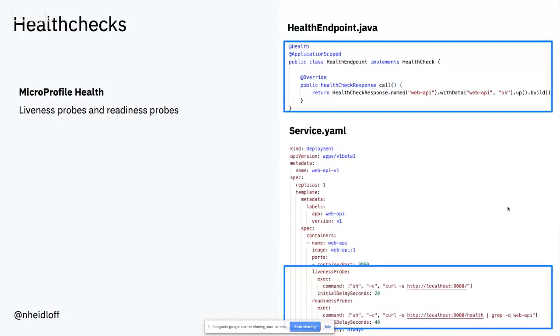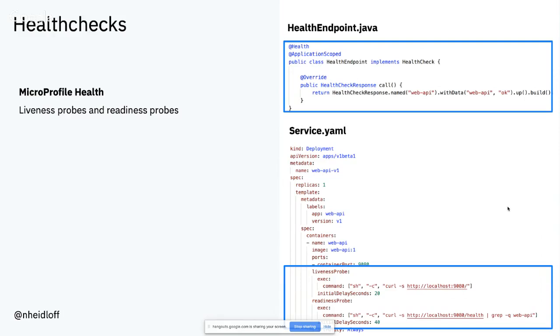And I think this is the last topic about observability, health checks. Now, this is also important if you run container workloads on Kubernetes, because Kubernetes' responsibility is to make sure that certain applications or microservices stay up and that enough instances are up and running. And if not, new services are started. If there are too many instances, then they are shut down and so forth. And Kubernetes needs to know when and if an application or a microservice is actually running. And the way this is done is by using these two probes called liveness probe and readiness probe in the YAML file of the deployment of your microservice.